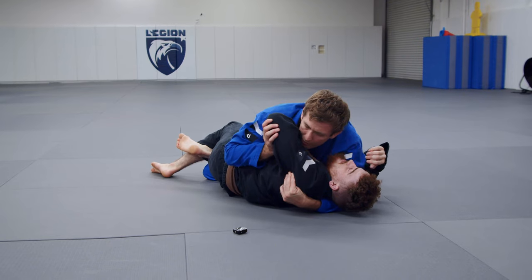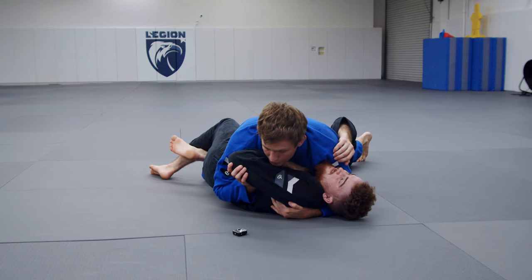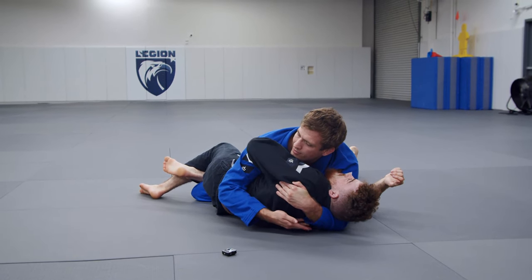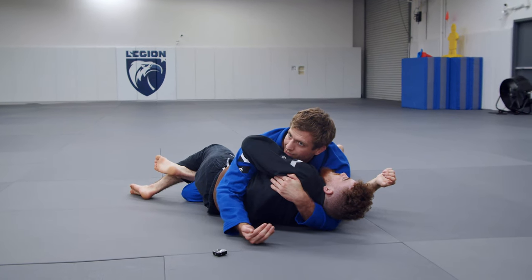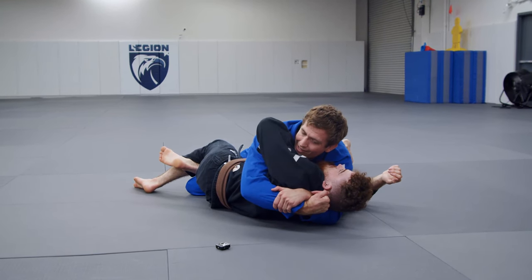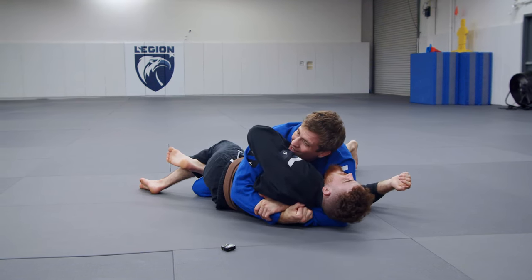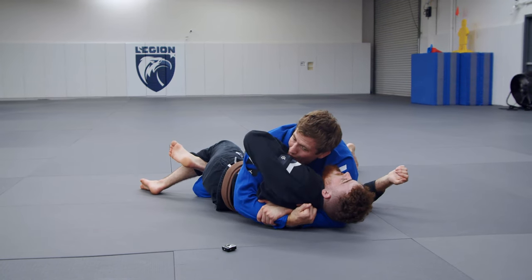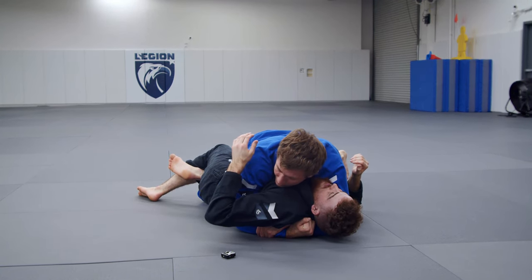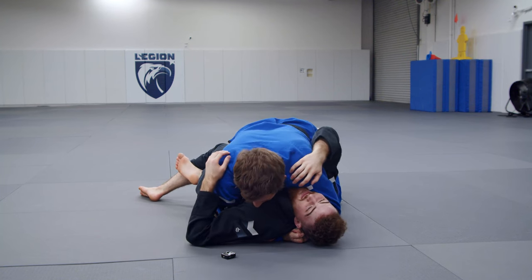I get the arm up here, maybe have his back flat on the mat. But I'm going to lift his back up — I retreat a little so his back lifts up. My target is an X right across the center of his back. I bring one hand underneath and the other hand over — a butterfly grip right in the center of his back, not up high on the shoulder, but directly between his shoulder blades. I get that super deep and go butterfly grip. I start to pressure in and his shoulder is still off the mat. My goal is to drive forward enough so that this shoulder touches the mat.